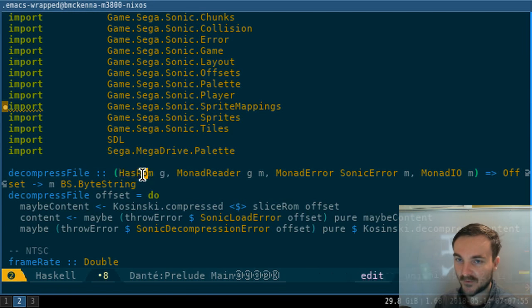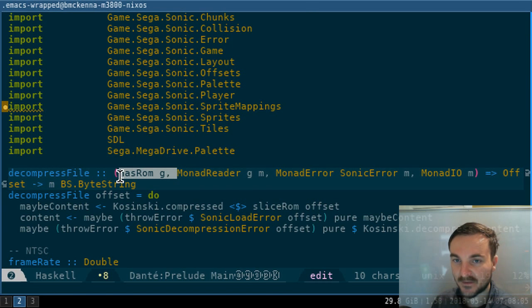At the moment I'm not doing a good job. I'm just saying the game has a ROM, and I can load up the game and get the ROM out. What I want is to move more in the direction of abstracting away the actual concepts that Sonic has. Sonic has the idea of a level, the idea of sprites, and collision maps, so I should be able to say load collision map, load level, load this sprite, and it should go off and load it up.